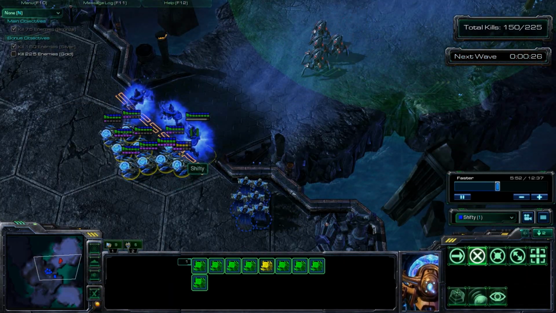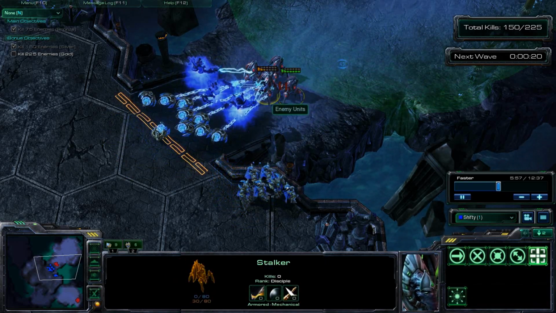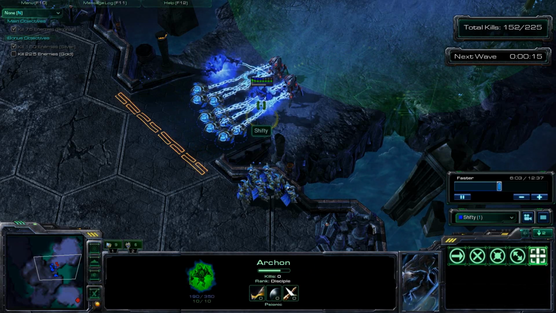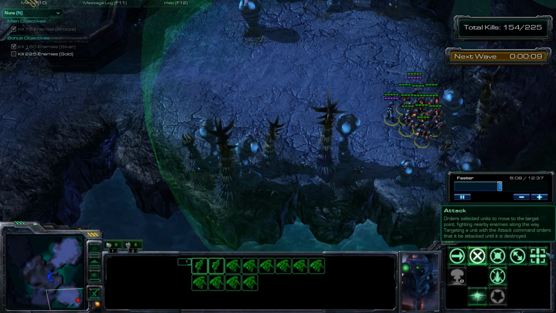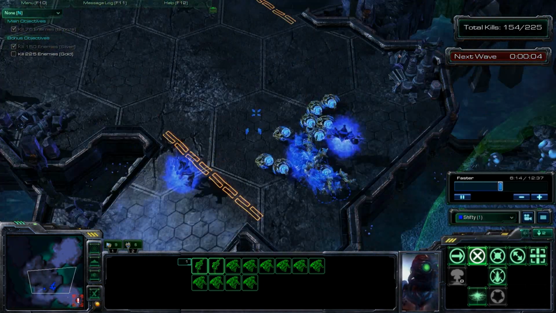warp out a lot of, or hallucinate a lot of Archons. I should have explained it, but you should have seen that I was hallucinating Archons the whole time, because Archons have 350 health, and that's ultimately what you want from hallucinations. You want them to have as much health as possible to prolong their life and their usage.